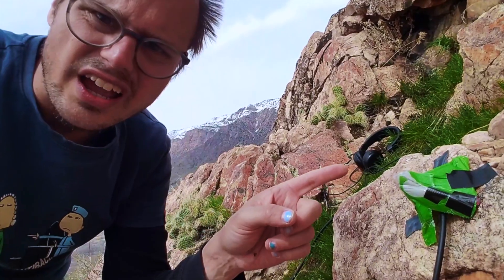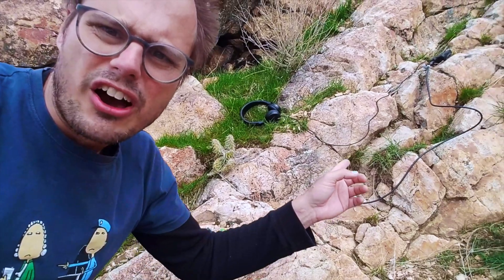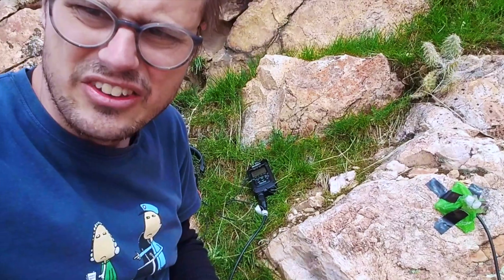I finally made it up all the way to the base of the cliffs up here, and if anything is connected to the fault, it's got to be this right here. So I'm going to try to get a mic on there and see what we can hear. I've got my mic here under this little tent, and I moved the audio recorder over there so it's out of the way of the grass. There's not really anywhere to put a tripod up here, so maybe I'll just play some B-roll over this.